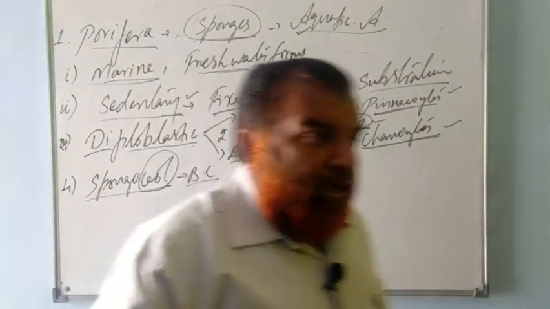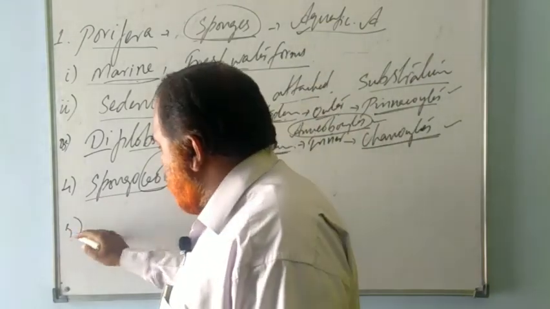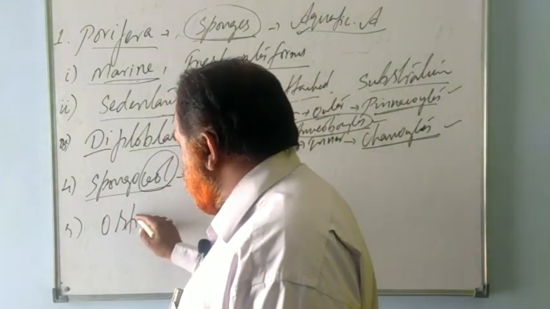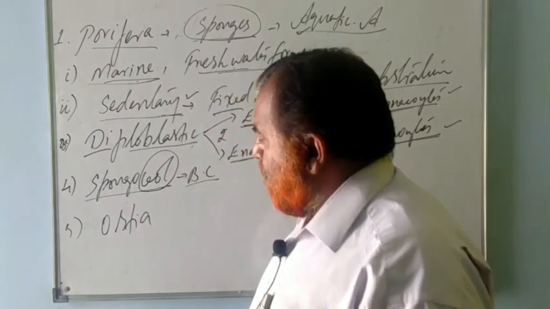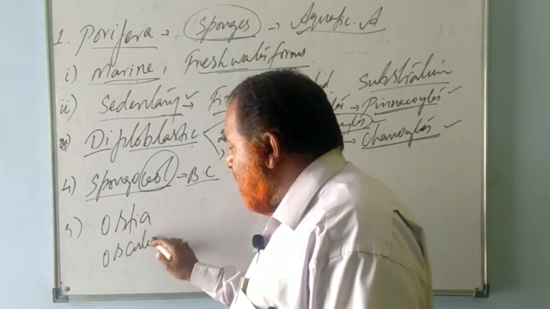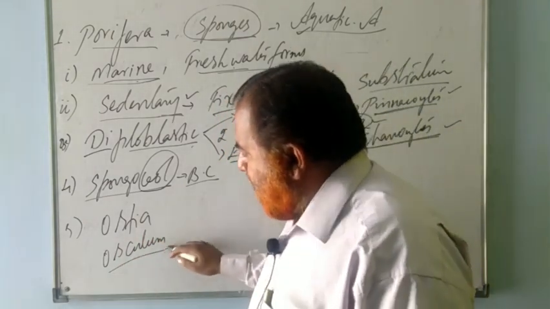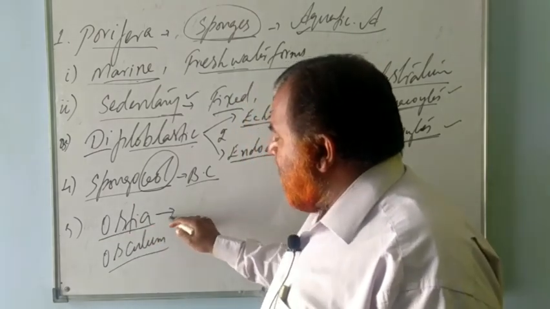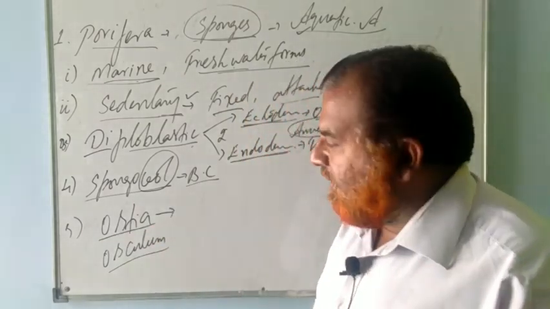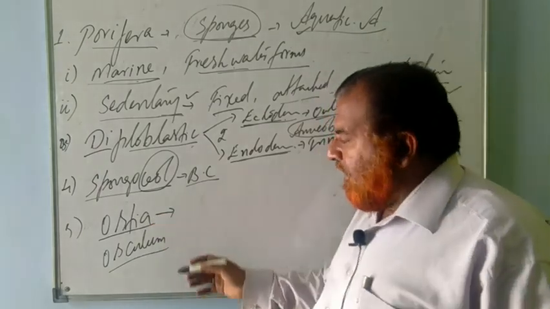Now, I told you they are porous. They have openings called ostia. What is known as? Ostia. They have two types of openings, ostia, and one is known as osculum, singular, oscula, plural, but we refer as osculum, right? Because it's one. Ostia is a plural, ostium is a singular, but many openings will be there. Hence we call these the openings.